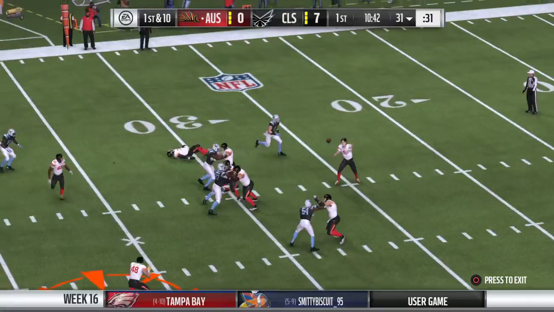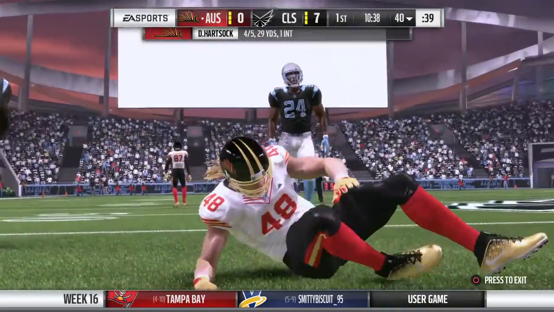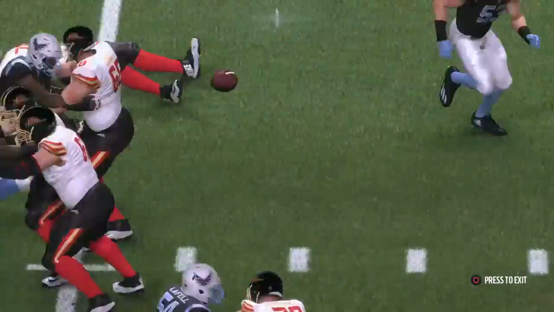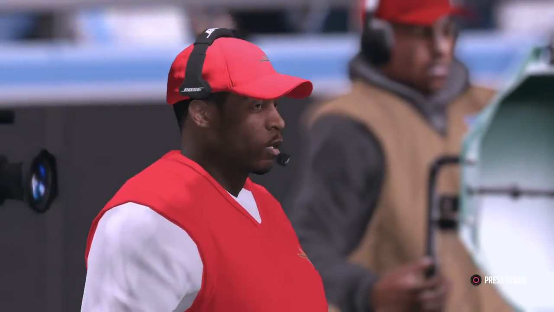They go back to the air here after the INT. And it's a short one here, complete to the tight end. Give him 9 there on the first down completion. Now that's staying ahead of the chains. Really good pickup on first down, hitting the tight end there. Now it brings up a second and manageable.